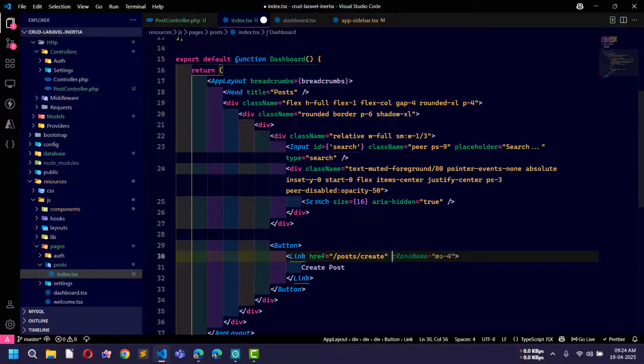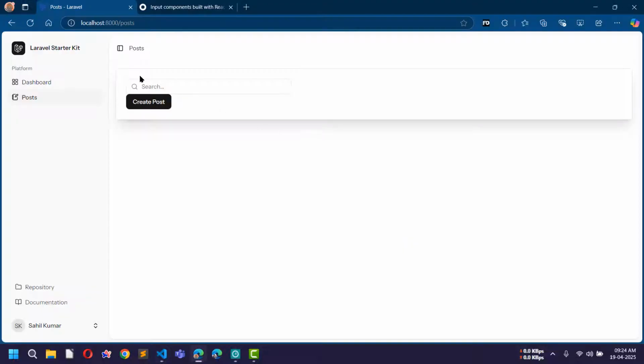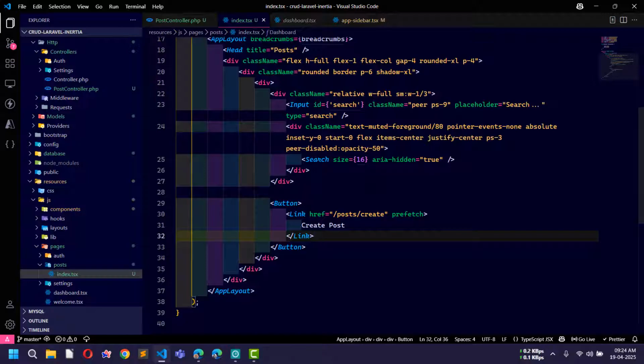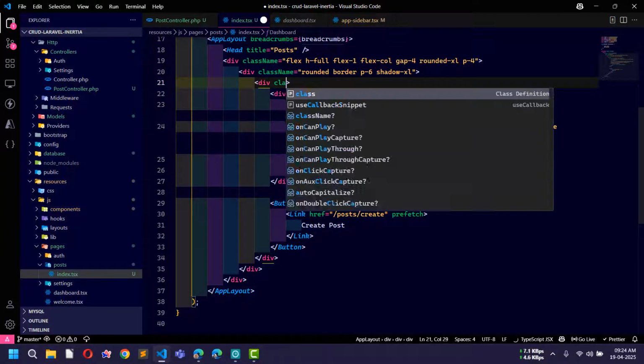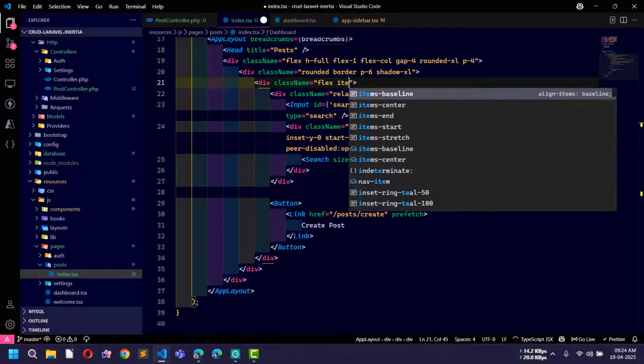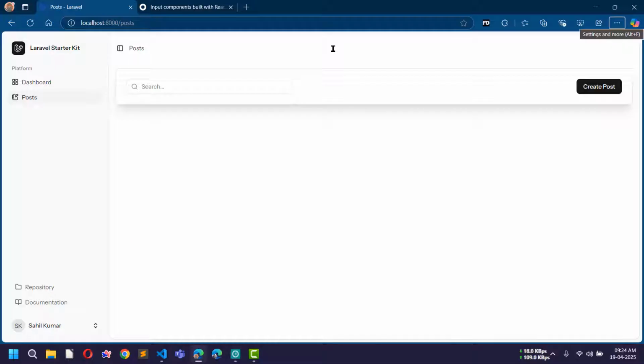Here we will use prefetch to preload this page while we hover over this button. Okay, now this is the button and this is the search field. Now let me fix the alignment. So here I will use flex, and just use items-center and justify-between. Okay, now you can see this is the search box and this is the create button.